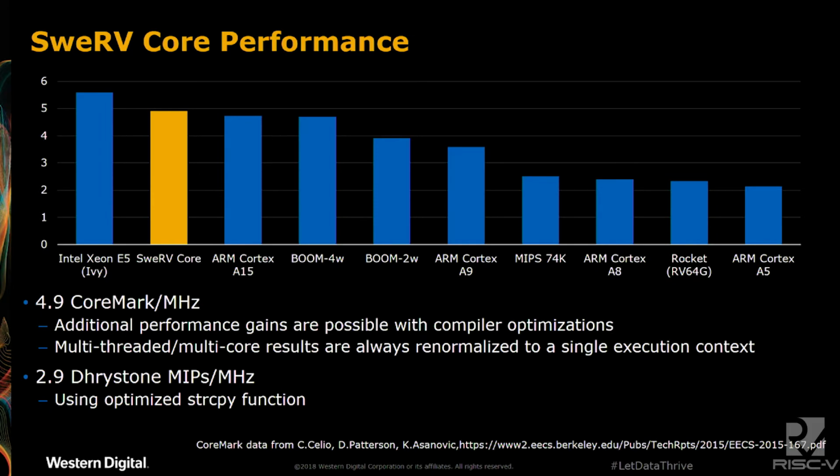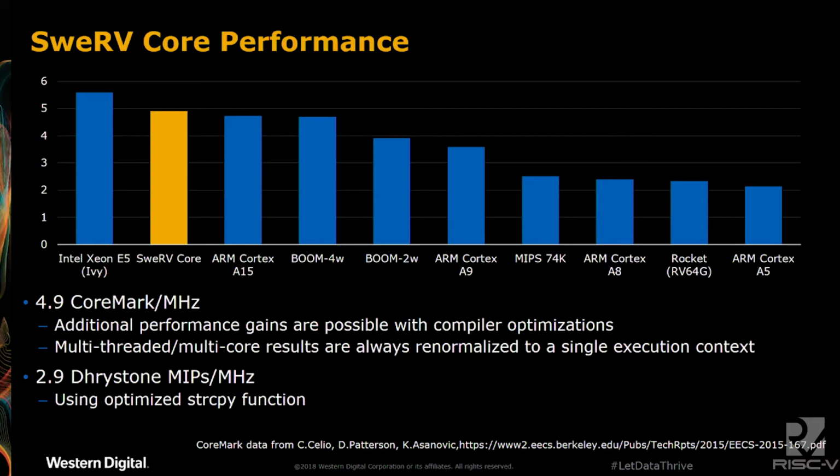There are other cores out there that have performance, but this is about as high as you see on an in-order core. The Rocket, the BOOMs, these are RISC-V. This is RISC-V in order. This is ARM in order, and this is ARM out of order. CoreMark has a bit of a serial content, so it's maybe not the best benchmark for out of order. But the takeaway here is that the performance on this core is quite good for an in-order design.